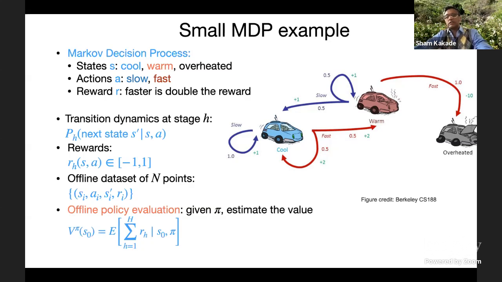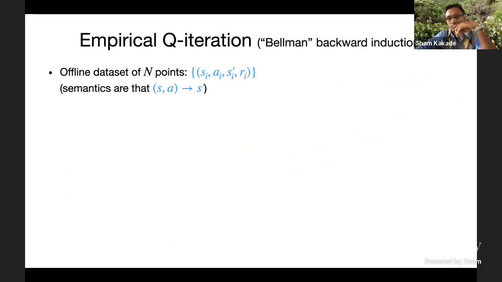Again, our goal, let's make life easy. Let's forget about even policy improvement. Let's just say, can we evaluate how good a single policy is, like a known policy is, from the start state? Okay, so we aren't caring about improvement at all. We just want to evaluate a fixed policy.